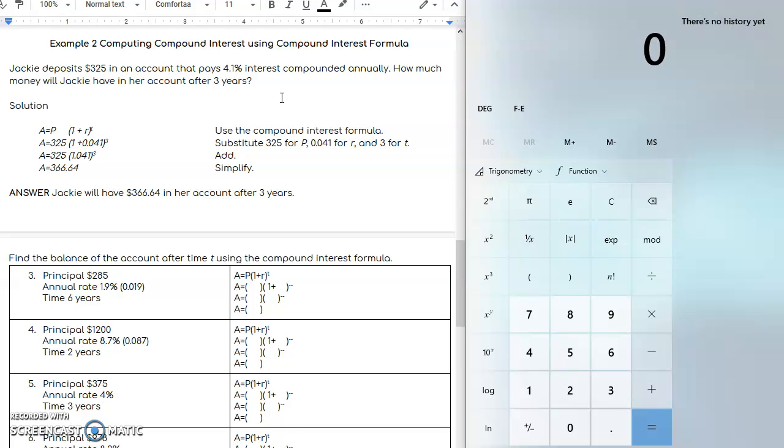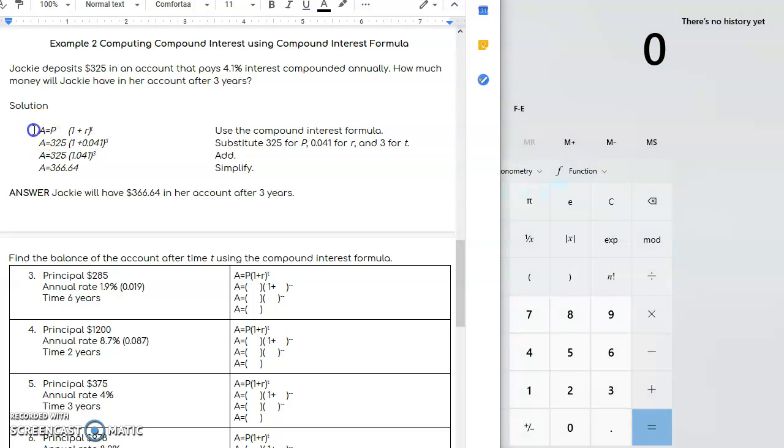Now, if we use the simple interest method, we'd have to do this 3 different times. I'm going to show you how to use the compound interest formula so we can do all of this in one step. So our new formula is A, which we know is the balance, equals P, principal, times parentheses, which is important because we have to do this first. So 1 is going to help us calculate the interest for each year as we move forward, plus r, which is the rate as a decimal, and the exponent of t. This is going to allow us in one simple equation to calculate however many years of interest we are compounding. So let's use the example to set up the problem.